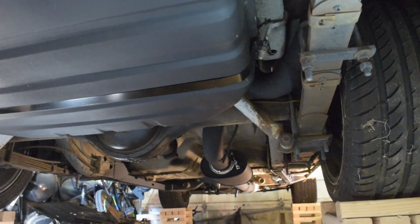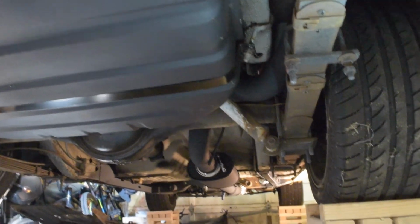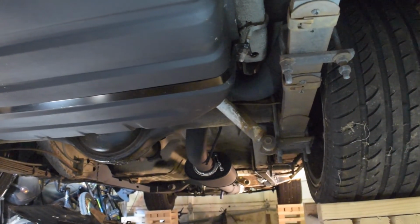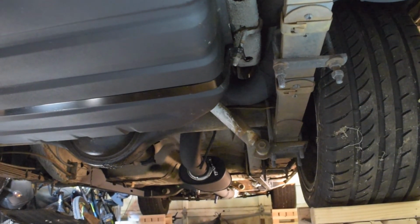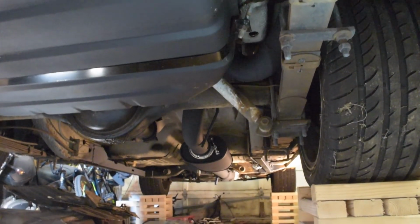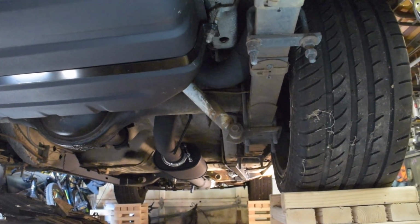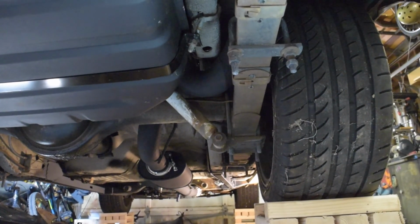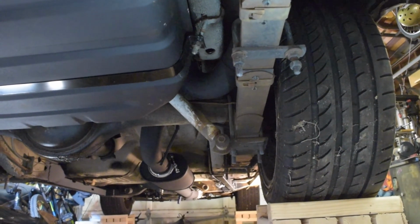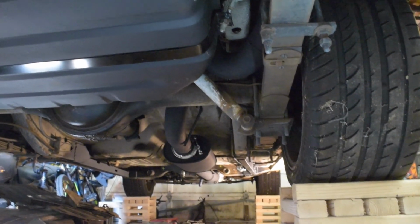The only other note is this paint actually requires curing, which I can't do right now, so I'm just going to have to be really careful around it when I'm working around it, until I get a chance to start the car and get that cured. Next up, I've got to do some more modifications to the hot side and the engine compartment and route the wastegate. So more welding fun ahead with tubing.